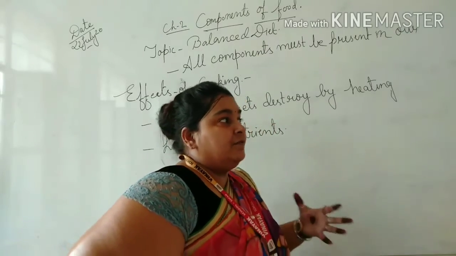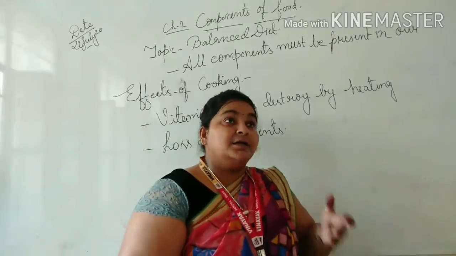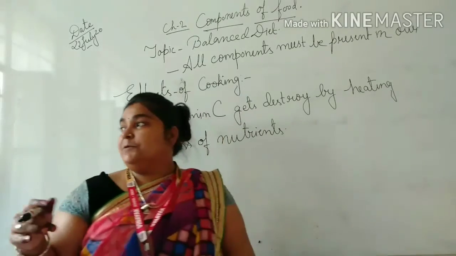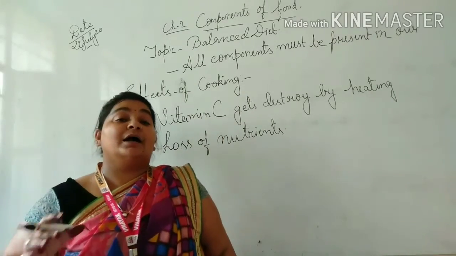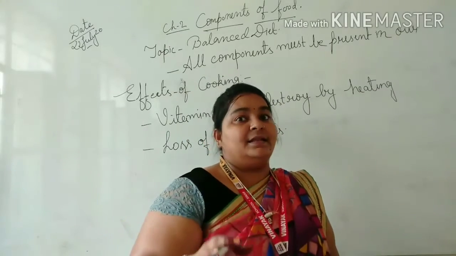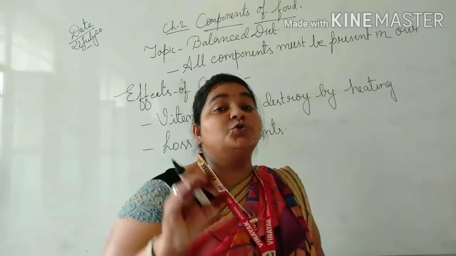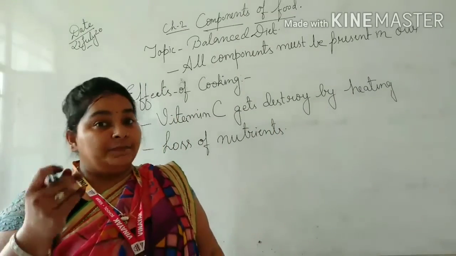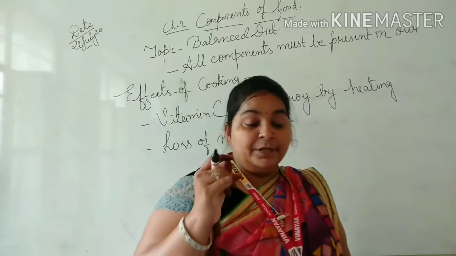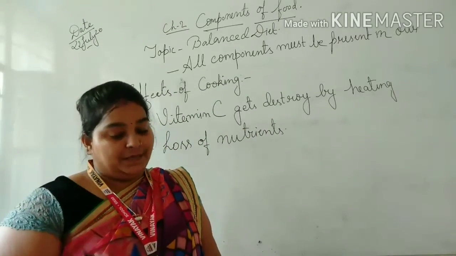Same thing, if you are peeling off fruits like apple, some people don't like to have apple with the skin. They peel off the skin and then eat it. In that manner, we lose some vitamins from the peel of the apples. Clear? So you are not supposed to peel it off. You should have it with the peels.